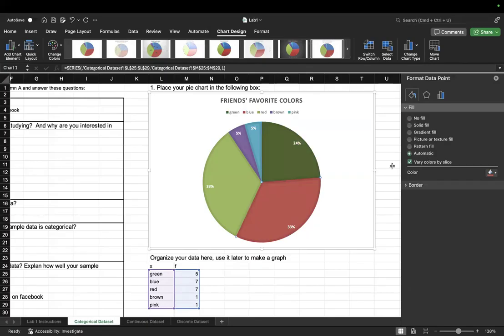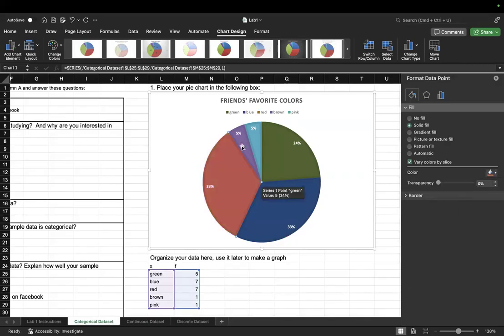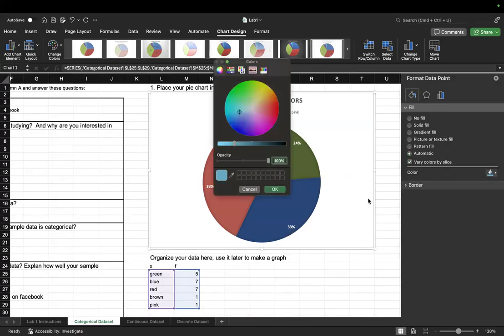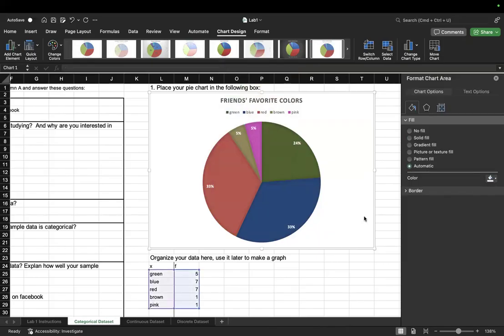This red one here is supposed to be blue. So I'm just going to go through and change them all. If you click on each individual slice, you can get that color right there. So that one is red. So I can just make it what it's supposed to be. This purple one is supposed to be brown. My darn sister and her brown. She's beautiful and adorable, and I love her to pieces, but that's just a weird favorite color. There's pink. All right. So good enough. So there's mine, and it's lovely, and there we go.